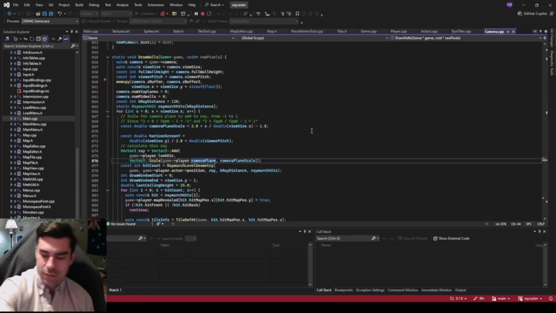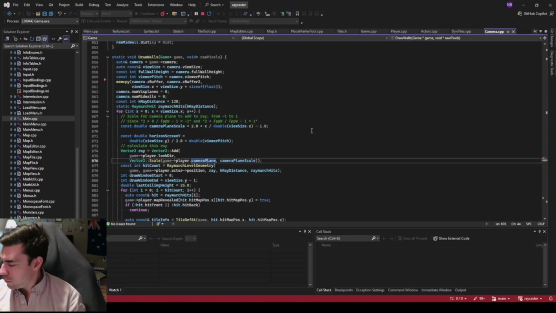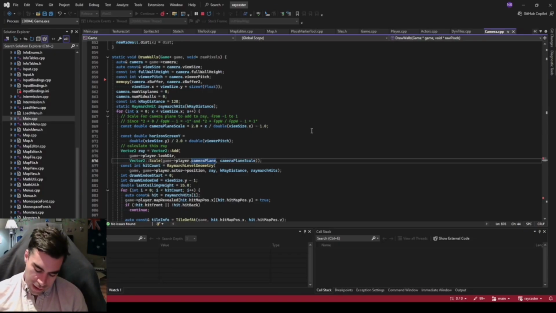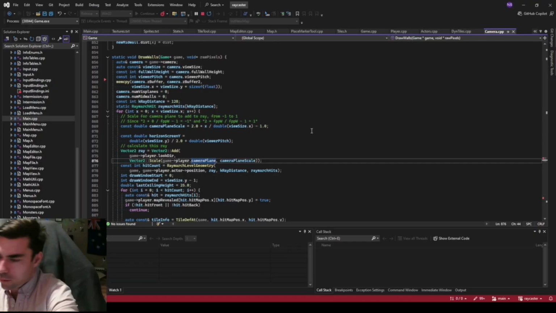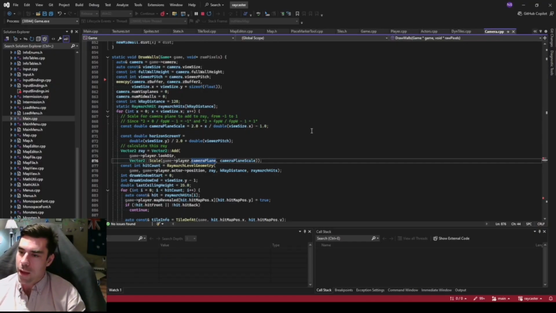But you can imagine why that's called a camera plane, basically, right? If we had a camera that was like that, then this part here, I think, is what we're talking about when we say camera plane, right? In the code. I might be lying to you a little bit, but it's close enough.